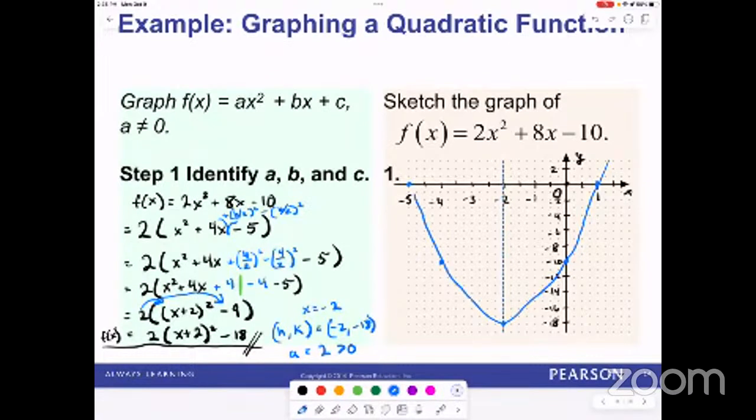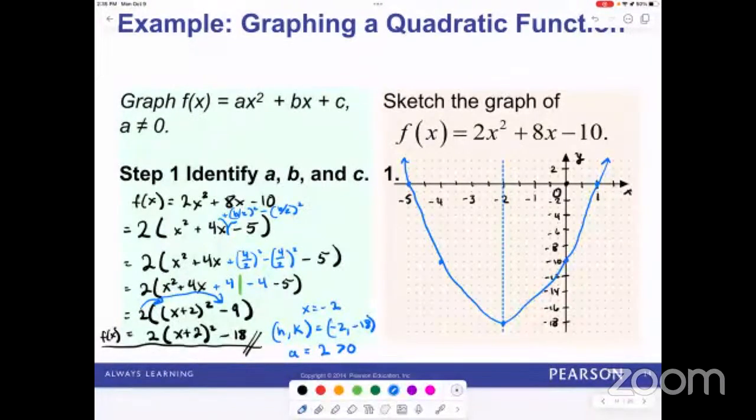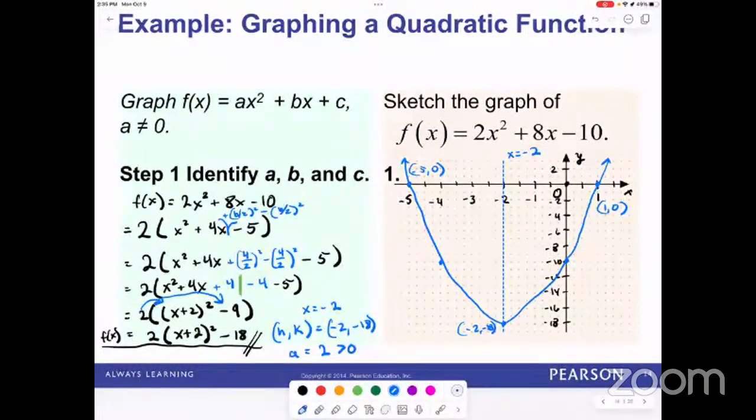Okay, all right. This vertex is what? -2, -18? This axis of symmetry was x equals -2, and then we had all these ordered pairs. This was the ordered pair 1, 0. This was -5, 0. This one was -4, -10. And this one was 0, -10. So we use the axis of symmetry, the x-intercept, the y-intercept, and the vertex, and connected them all with the smooth curve as best we could do.